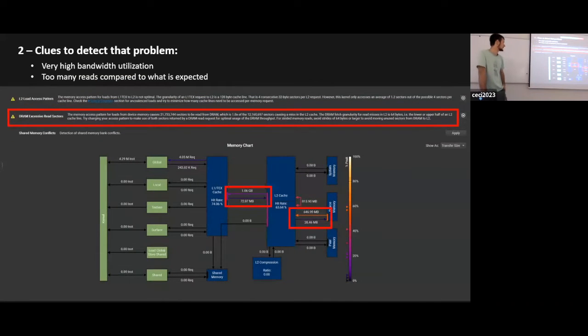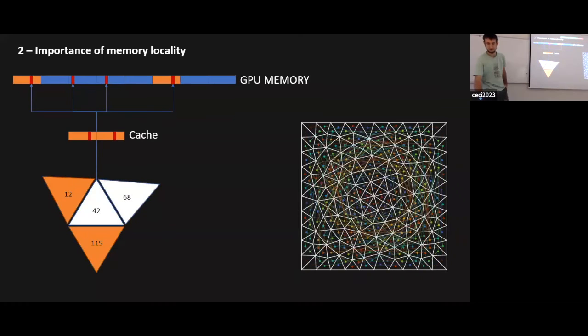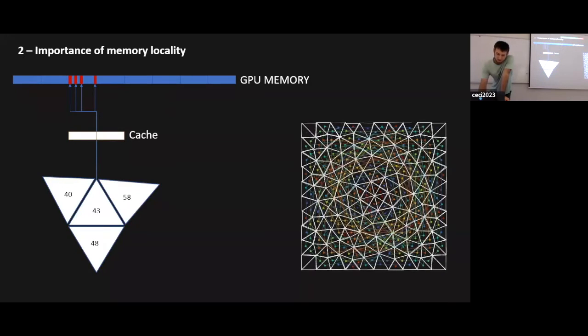Now a question becomes: when do we need to do that? When do we know that our code is actually using way too much memory? Because remember in this example, this loads data from global memory, this loads data from global memory, these two and these two. So we're going to load 4 times too much data.